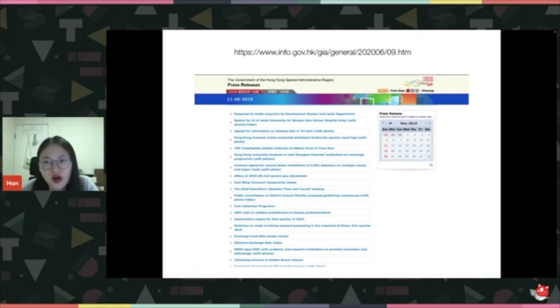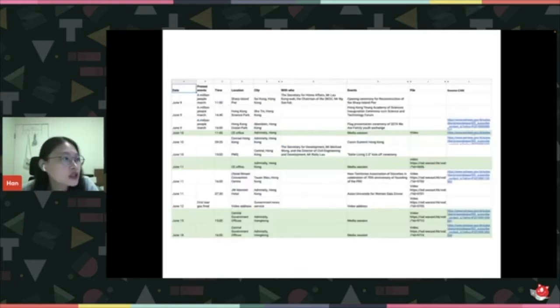I talked with one of my colleagues. He also agreed that it's very hard to use Python to get the scripts. So what I did is go to the government website, where they have a location including all the press release. I clicked through all the events related to him, and then I manually input all the keywords like important days, locations, and the events. Then I compiled it into a Google Sheet and exported it into a CSV to make the graphic.